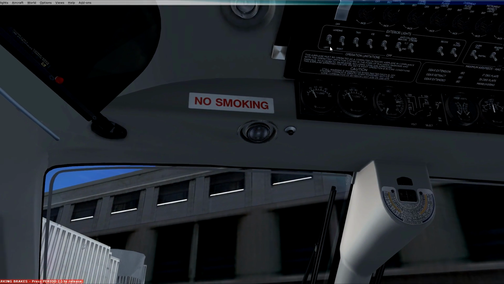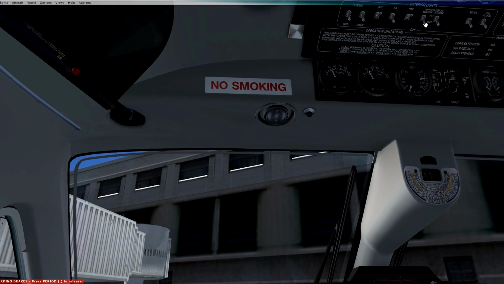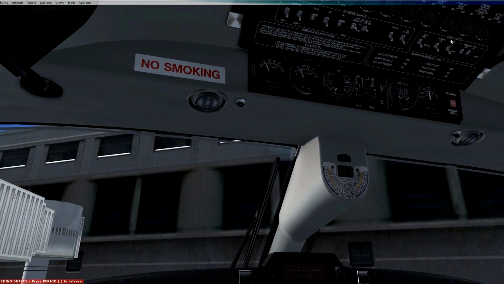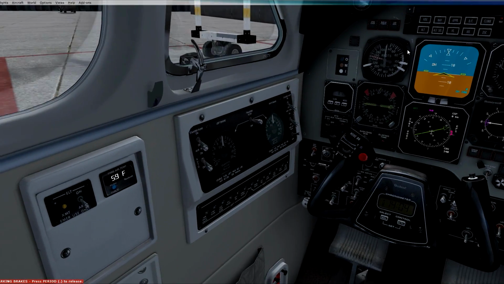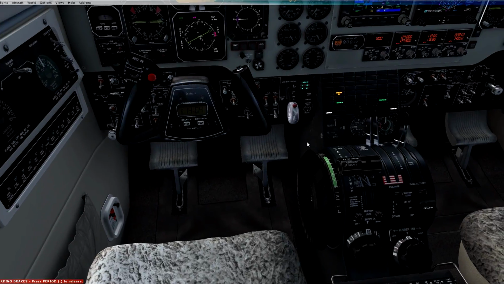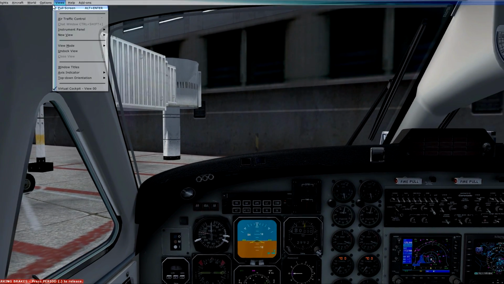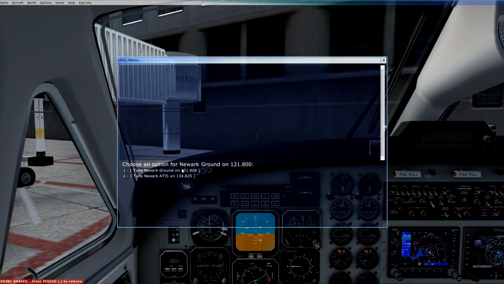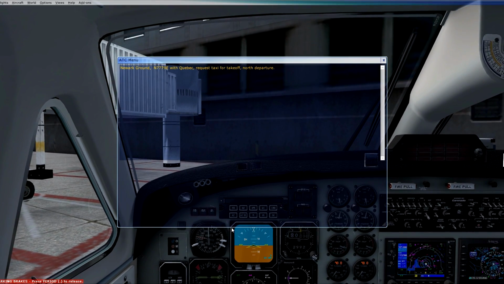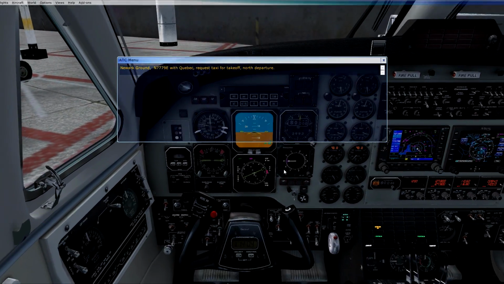Let's go ahead and get our lights on. And then those are on ground. Alright, let's check our fuel. Fuel levels seem good. Alright, I think that's about it. So let's go ahead and get some clearance to get out of here. Newer ground. I'm going to depart north. And I don't know where we are in this airport, so let me get this parking brake off.